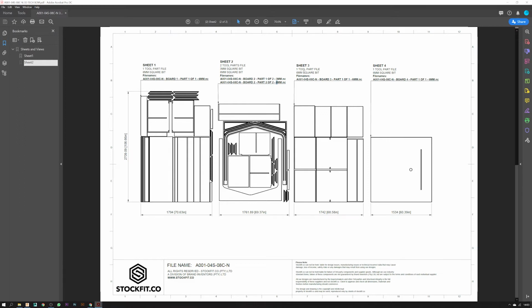Then we go over to sheet number 3 in this case, which is again a 1 tool part file, a simple 6mm square bit, and you just run that file. And then the same for sheet 4, and then you'll have all the panels required to build this cabinet as we just presented it. You'll notice that the sizes at the bottom here are full sheet sizes. That's the type of wastage that we'll be looking at, 2.7 by 1.8 meters basically. So you need 4 sheets to build this specific unit. That's the best way of nesting all these parts.